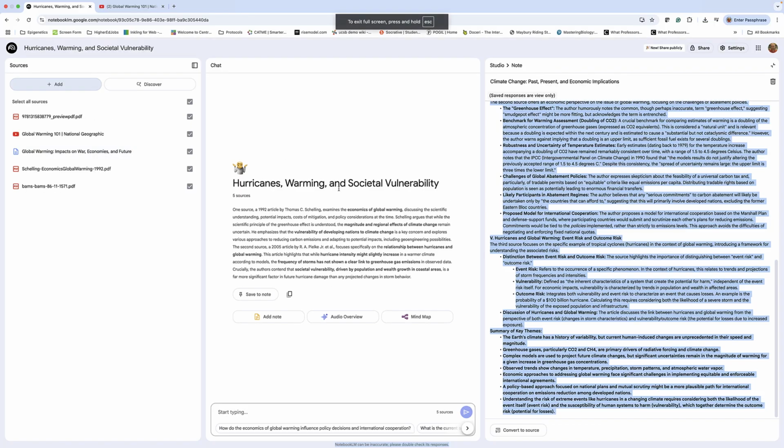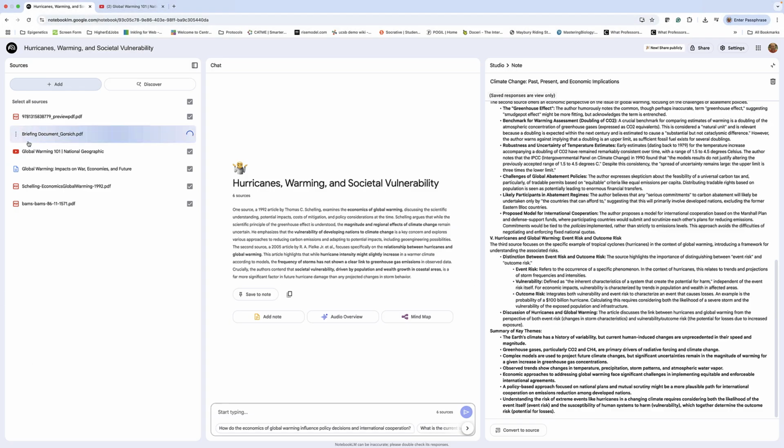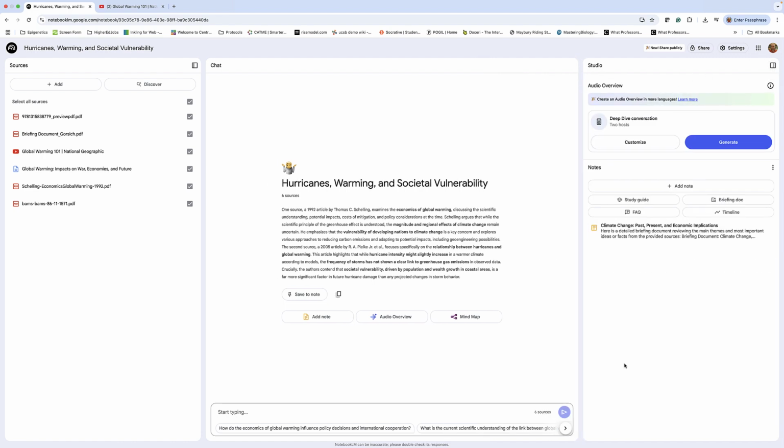Then I'll go back to my NotebookLM page here and I'm going to add that source I just made. So I'll click choose file and here's the briefing document with my name on it and I'll upload that. So now that's part of your references as well. Now to get back to the screen we saw that's underneath this, all you have to do is come up here on the right corner and click these two arrows pointing to each other to decrease the size of this, or to close it. Click on that, and now we're back to this page.